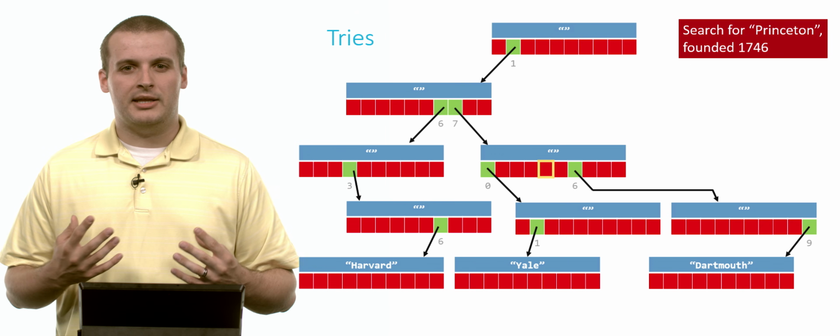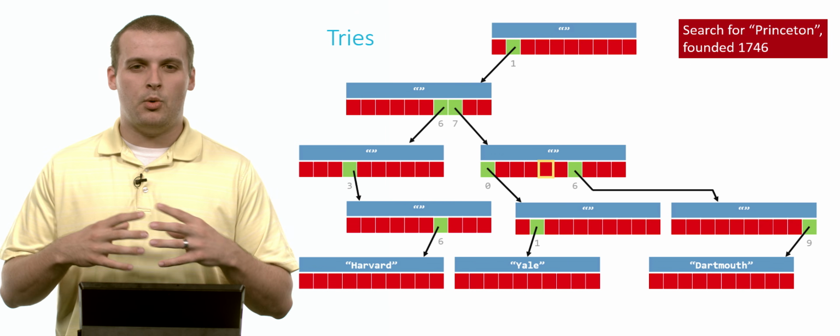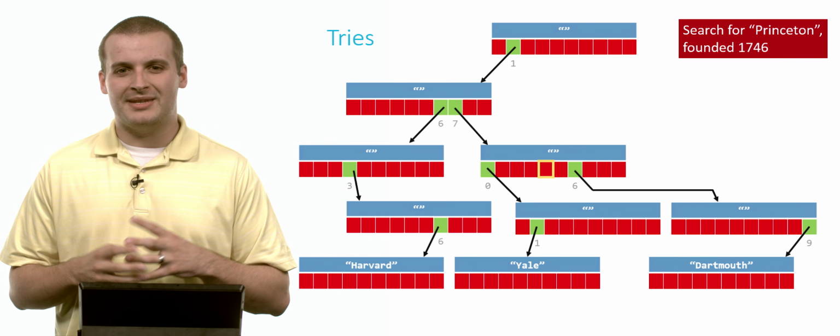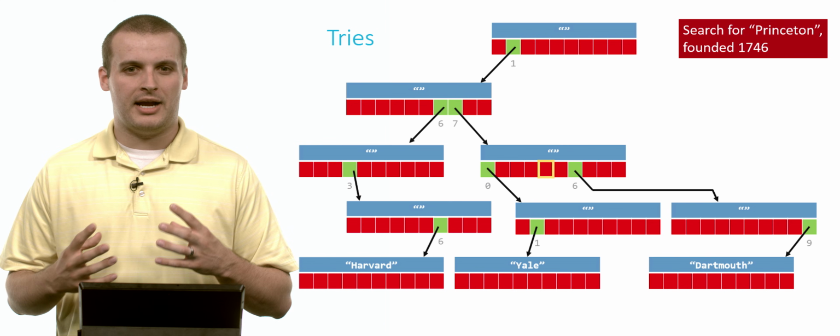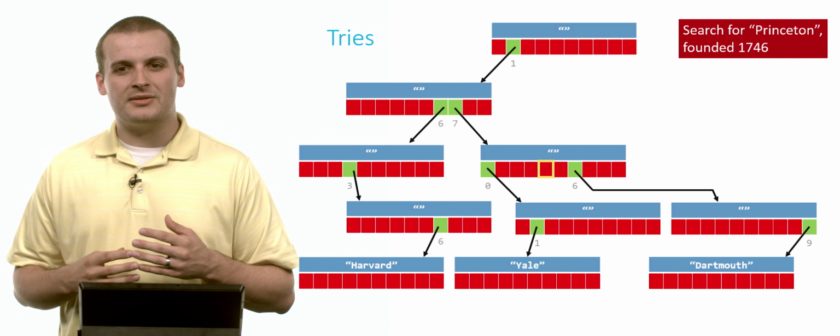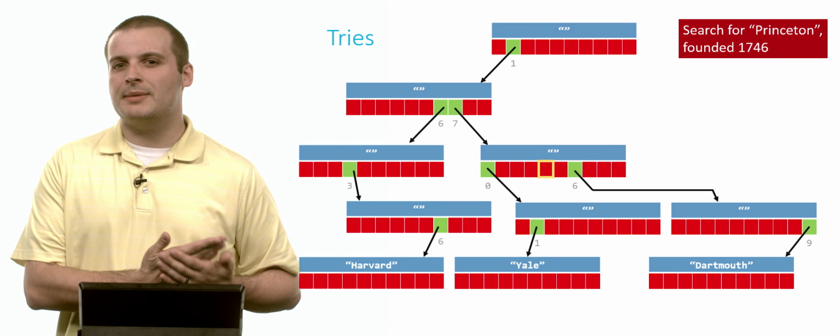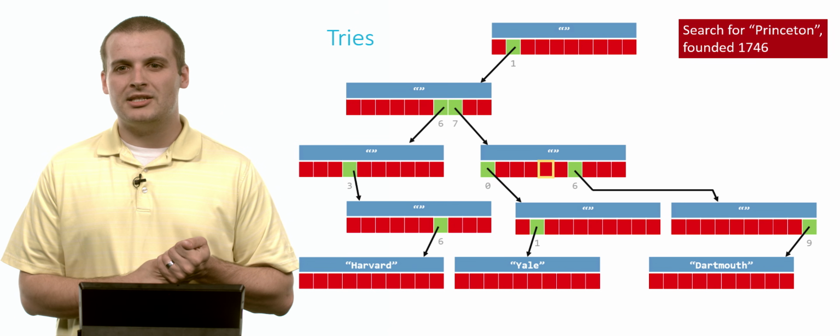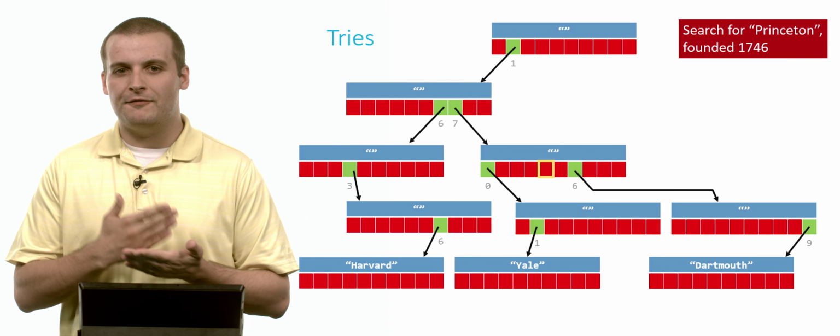So what does this all mean, right? There's a lot going on here. There are pointers all over the place, and as you can see just from the diagram, there are a lot of nodes kind of flying around. But notice, every time we wanted to check whether something was in the trie, we only had to make 4 moves.